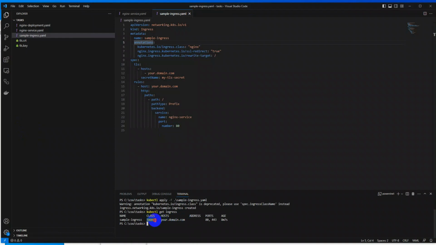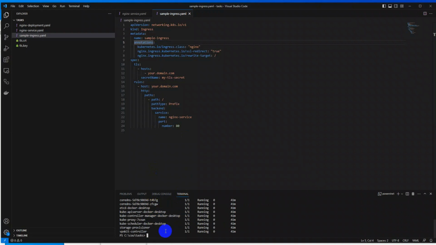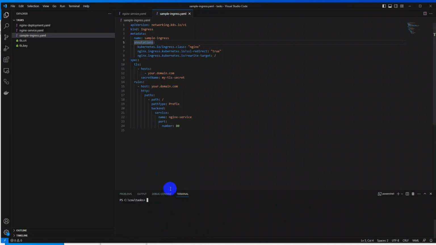There is no nginx class here, so it seems there is no nginx based controller enabled here. Let me change it to the default ingress controller of Kubernetes instead of nginx for now. So I will remove these annotations.